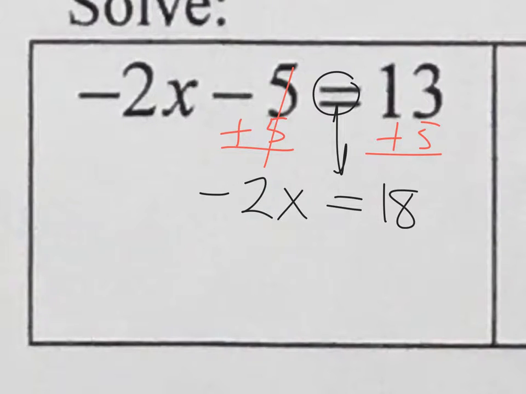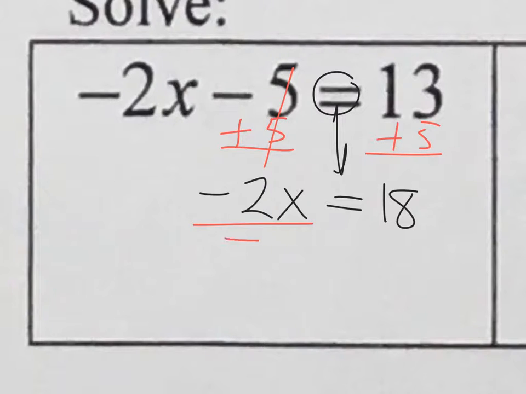And then we go to get rid of the -2 in front of the x. Now, it does not say x minus 2. What does it actually say? It says -2 times x. So you got to recognize what operation is happening so you could actually do the opposite of that operation.